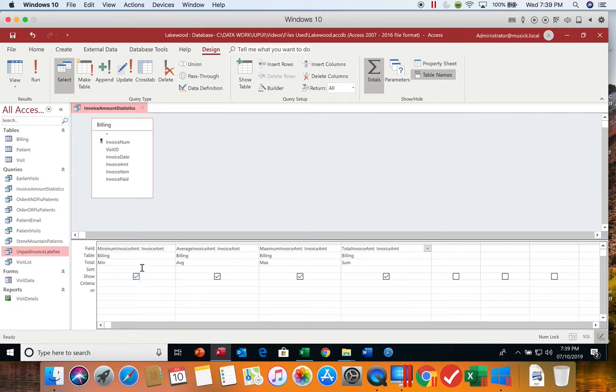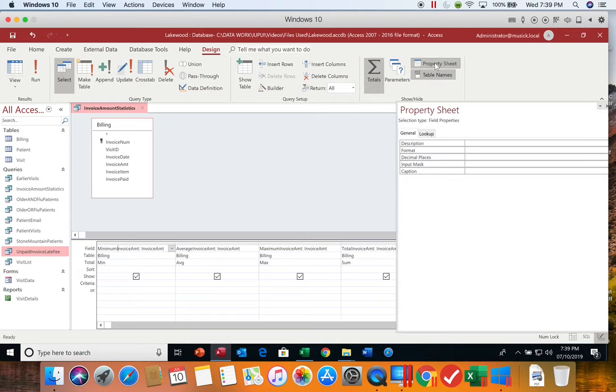Now the other way to change the field headings is by using a caption, because remember, if we don't want what's on the field name, we can put something under the caption. So you click in a column and you click on the property sheet.